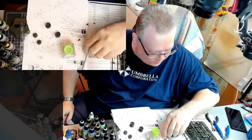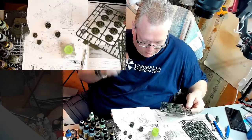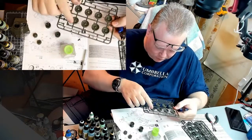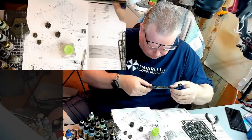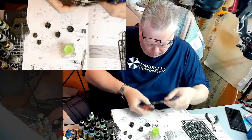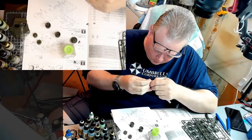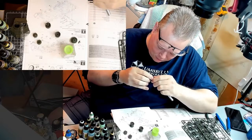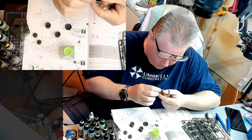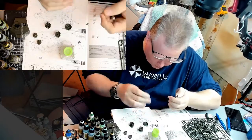The other set of wheels are E4 and E5. And that's all of these. Okay. So I'm going to put one pair together and then I'm going to end it here for today. E4 and E5. So basically these two, these two, these two, these two, like that. Oh, one little bit of detail I've yet to see on a Tamiya kit. They actually have little tread grooves on here. It's going to be hard to tell on the camera, but it's a nice little added detail that I've yet to see on a Tamiya kit.